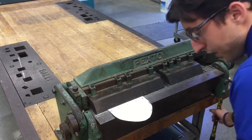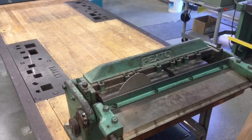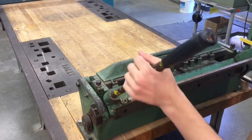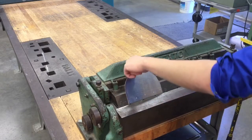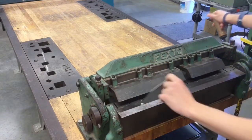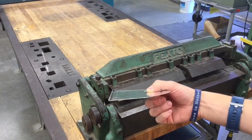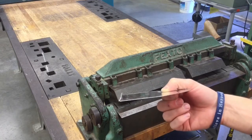And once you're ready, you'll take these handles, pull them towards you, and you're basically going to force it up and slowly bend it until it gets to the very top, until you can't go anymore. Slowly let it back down. Open up the vise while holding on to the piece of metal, and then we should have something that looks like what we have here, a nice little fold. At this point, it's not completely done. We just have a 45-degree angle formed, nothing more.